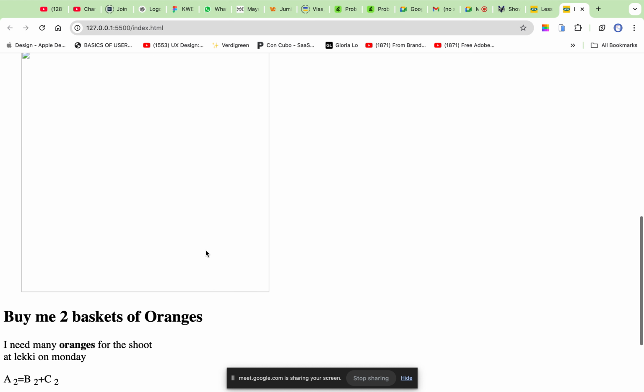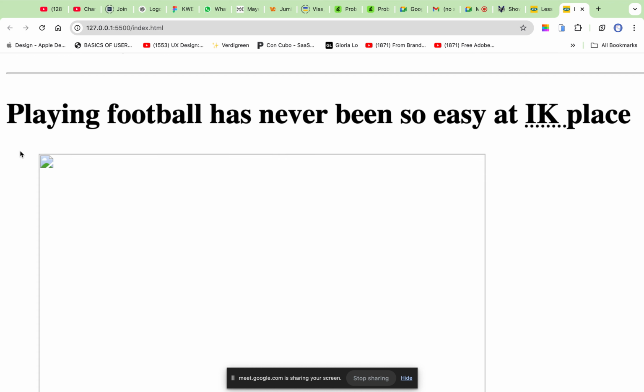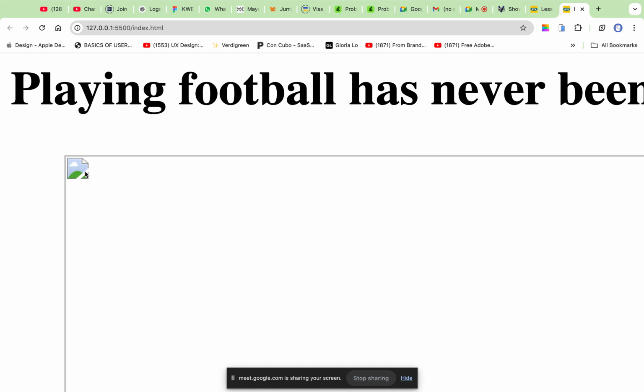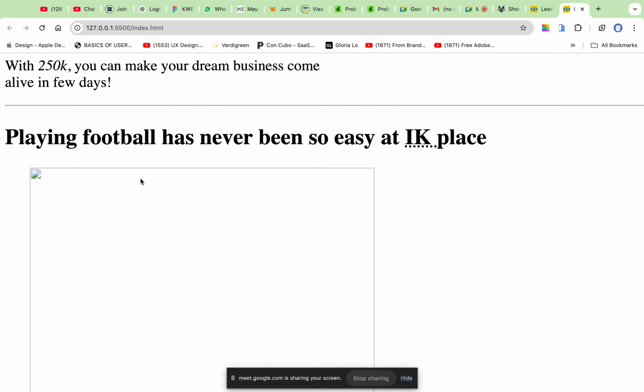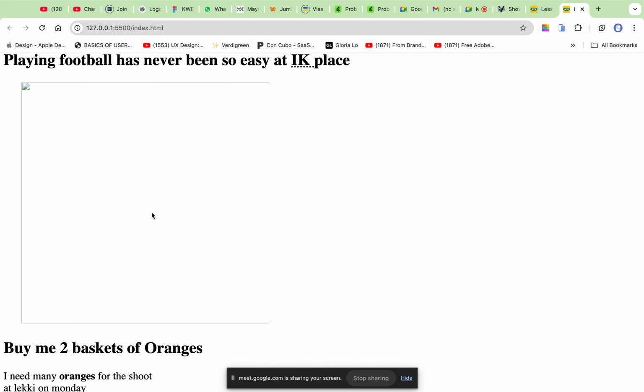Now, this is where we are supposed to have the image, right? HP, are you following? Yes, yes. This is where we are supposed to have the image, but you can see it's broken because the image link is not complete. Now, nobody is going to know what image was here or what image is supposed to be here if there is nothing that talks about it. Do you understand?